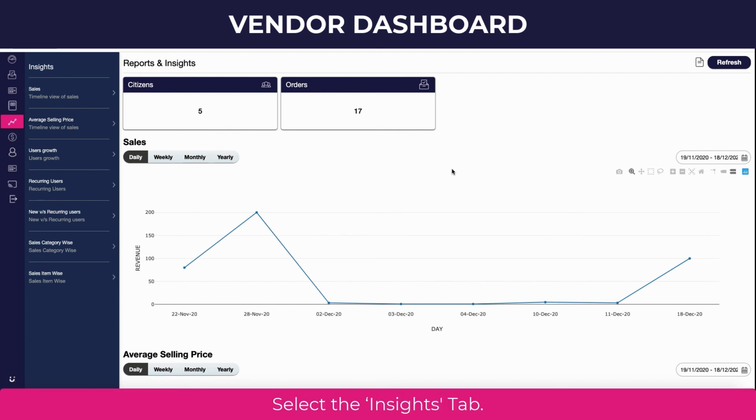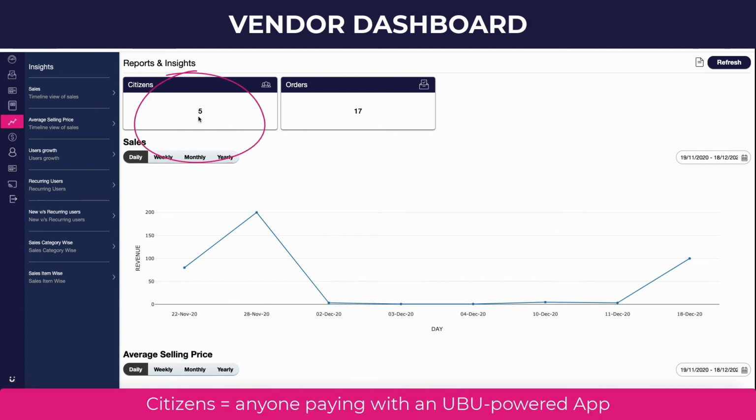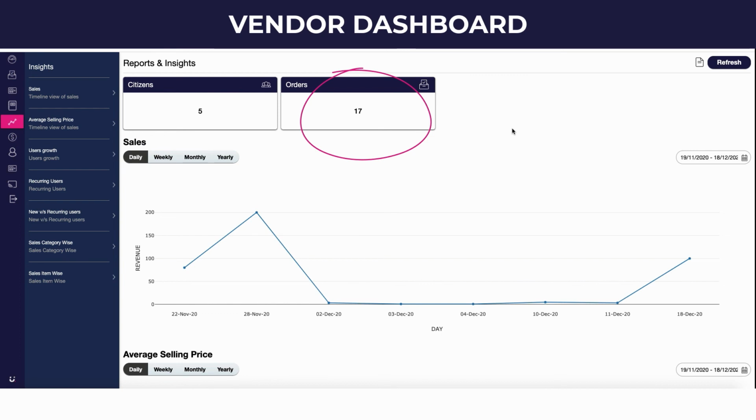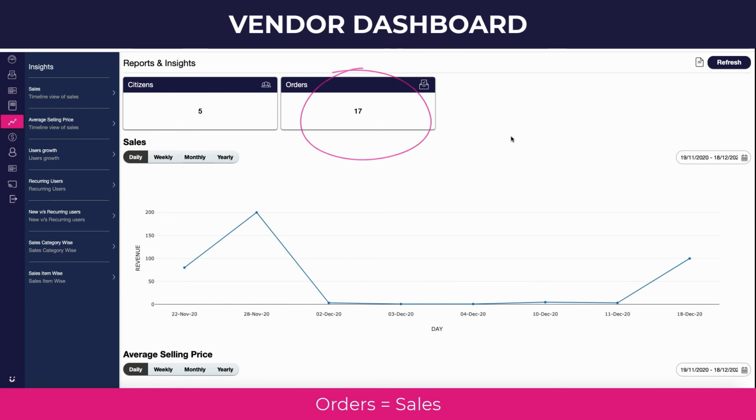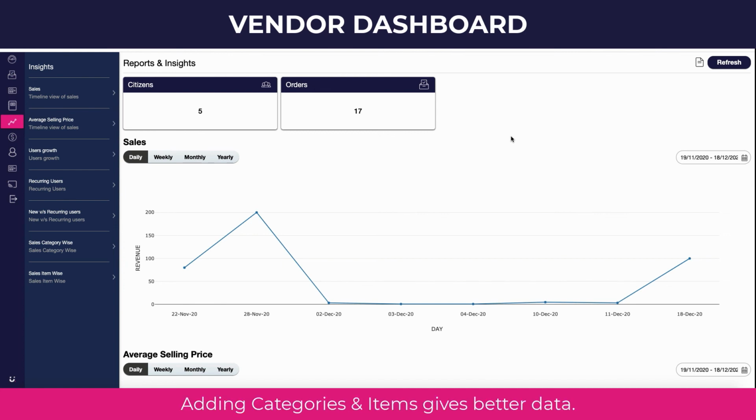So when we see the word citizens, we know it's actual customers who are spending in our store, and the number of orders we've got here are 17. Now these 17 orders might just be the customers paying in the most basic form of paying and they're entering their own amount, or it can include orders where they have actually taken an item from our menu and selected it. Obviously we're wanting them to select menu items for us to get better insights.